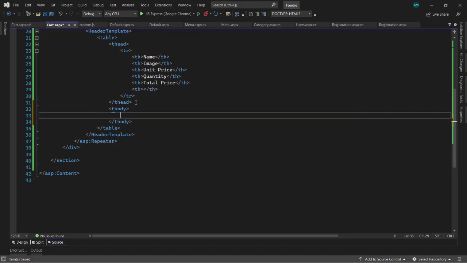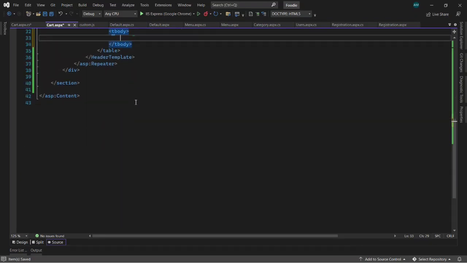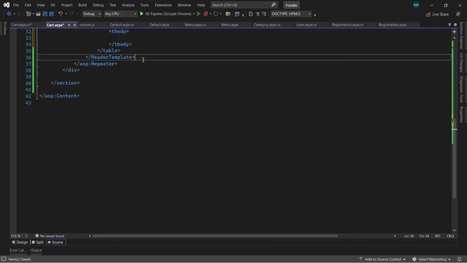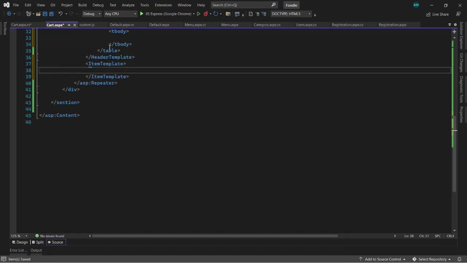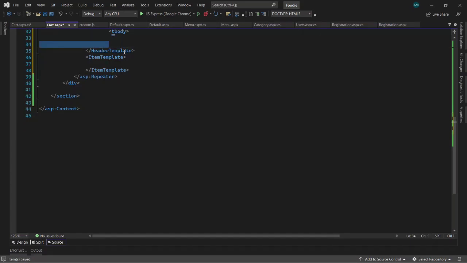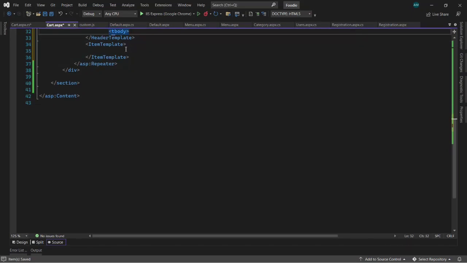The tbody that we are going to start is in the item template, not in the header template. So let's check here, item template. We're going to cut this table body and the closing of the table tag, and paste it here.